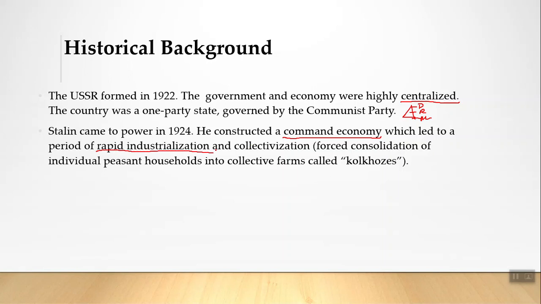But the problem with World War I is that it was a war based on little skirmishes in Europe that then many people got dragged into because of alliances. And a lot of people became embittered and disillusioned after that war. The other thing about World War I is that it was the first war to use modern warfare, meaning that you have vehicles, you have planes, you have poisonous gases.